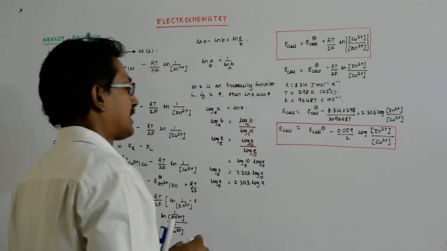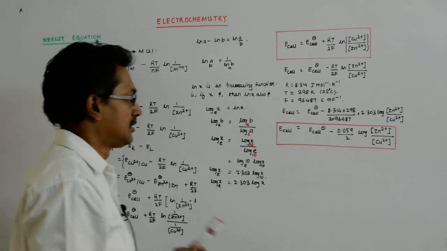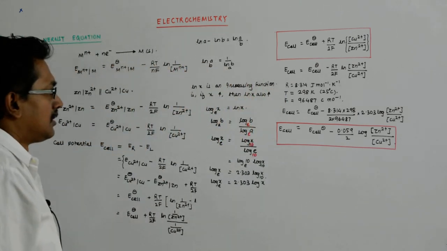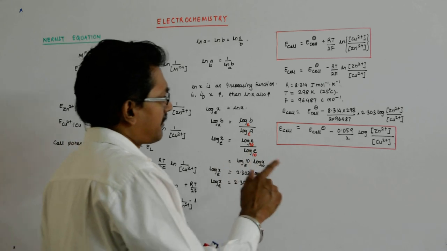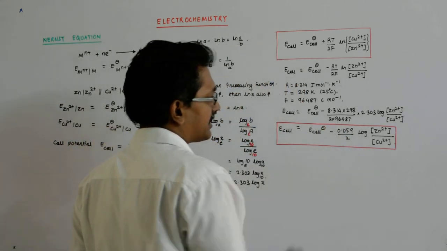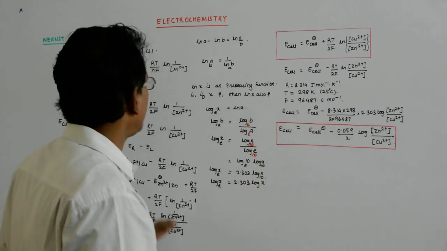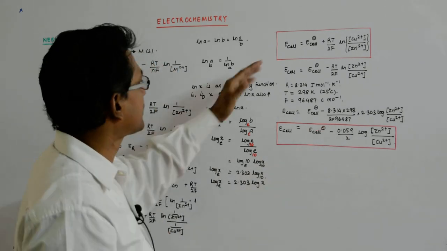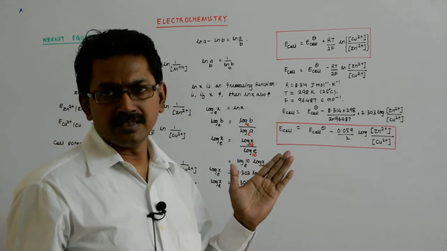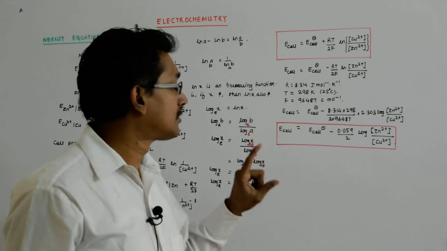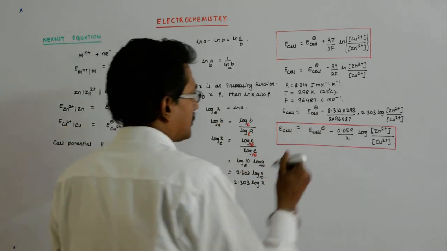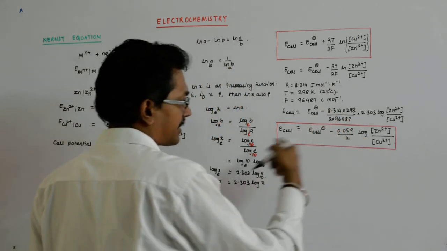You could be asking, why don't you divide it by 2? Because we are now trying to formulate the general kind of equation where you are able to see the equation and calculate the cell potential.